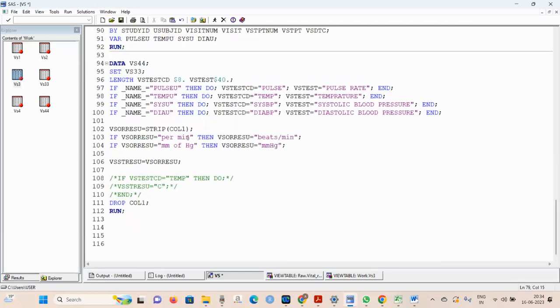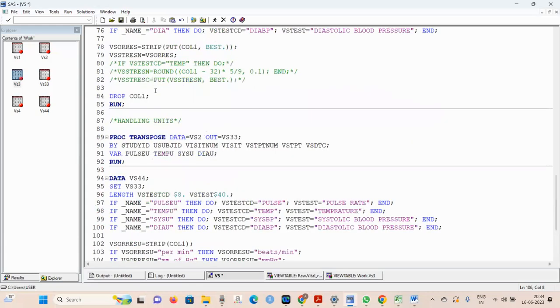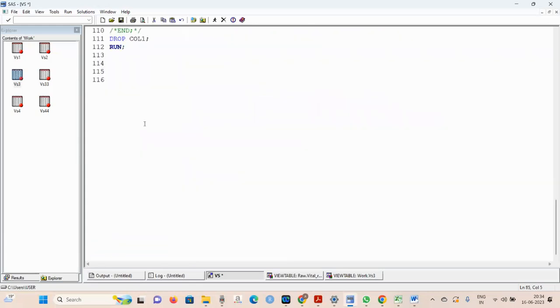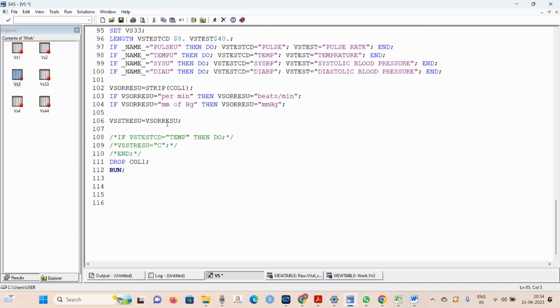Here we have controlled terminology. Based on the controlled terminology, we change it to beats per minute, and if it is mm of Hg, we change it to mmHg. And I did the same with the standard units, directly mapped to the original units. So up to here, we have completed.